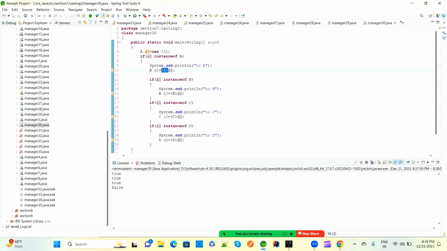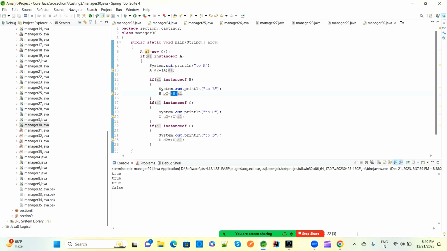Now they are checking again A1 instanceof B. Yes, it's fine, because the A1 reference was created with new C, so up to B is also fine here. So this SOP will print. Now they create the object B2 equal to (B), because a B type object is being created from the A1 reference. So you have to mention what type of object you want to create. The B type of object you want to create is fine.